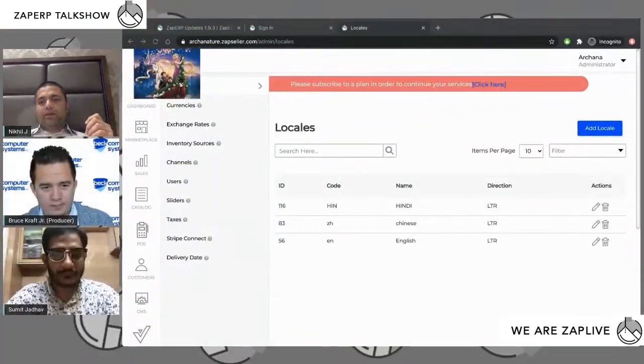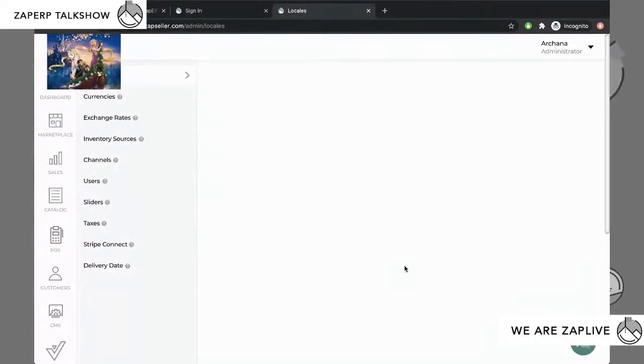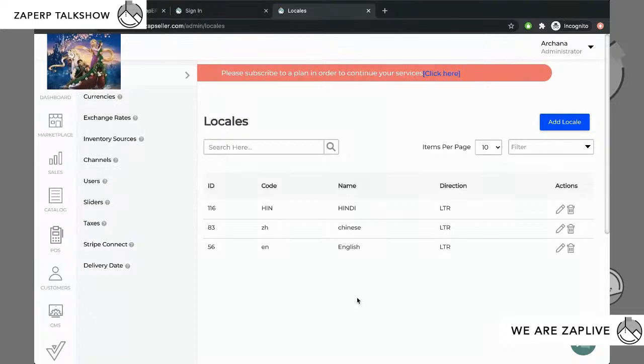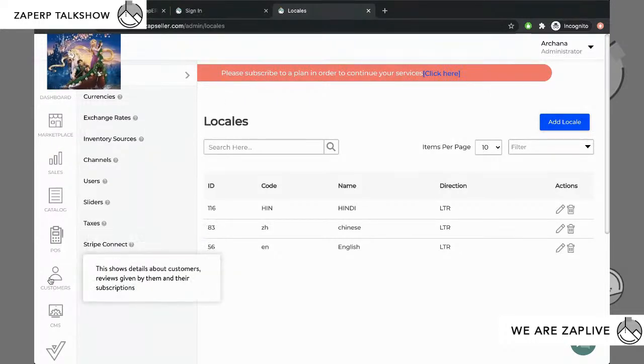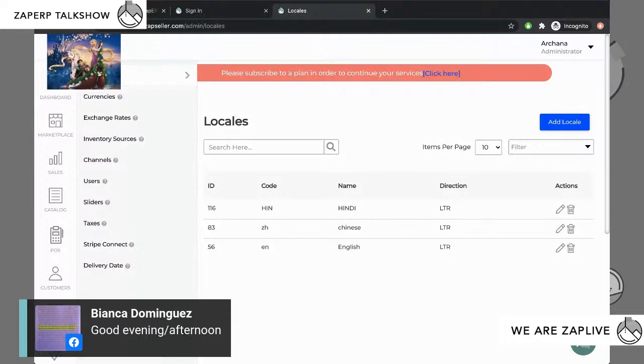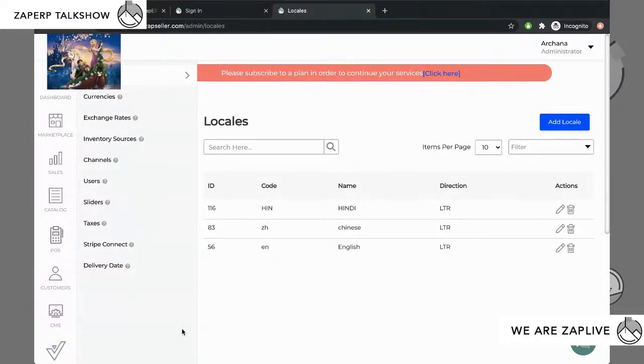So, for example, right now, if you look at this particular screen, first of all, we improved the UI by rounding the edges. So now it's a much cleaner UI. Absolutely. But not only that, if you hover your mouse on POS or catalog, we give you help that says here you can add, delete, or customize product attributes or categories. If you go to sales, marketplace, POS, or customers, we are making sure to give you that extra bit of a kick, because we know that as a business owner, it's not you who is going to handle the software, it's your employees.